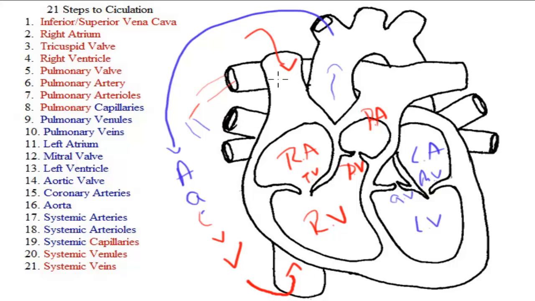So you can see that the steps of circulation are really just a cycle. We could have started this video in the left atrium or in the systemic venules and the drawing would have come out the exact same.